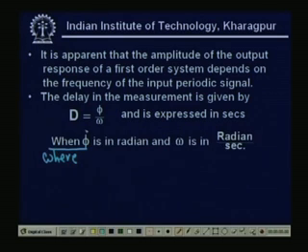Now, delay in a system is important. In many cases, we will find we cannot allow delay. In some systems, we will find that we have to accept this delay, because this delay is a natural phenomenon, like a phase shift. The only thing we have to do is make the delay the same for all the frequencies. We cannot make the delay 0, but if for the whole frequency range the delay is the same, that will satisfy our goal.